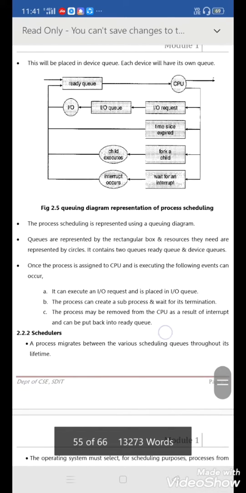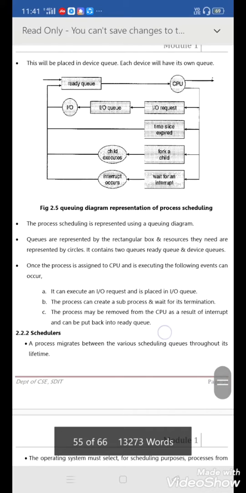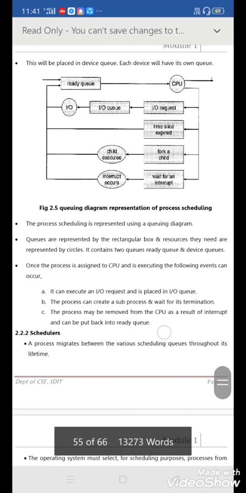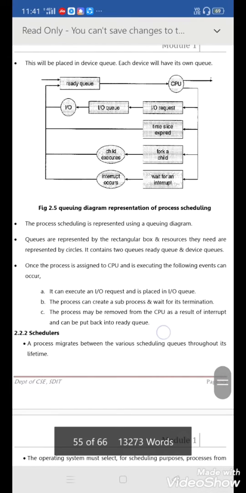So the process is executing. From the CPU you have one arrow pointing to the right. That is, the process can complete its execution and then move to the right. Or, when the process is executing in the CPU, any of the following events can occur. The first one is an IO request. Just assume we have a process P1 executing in the CPU, and P1 wants to perform some input output task. At that time it will be moved into the IO queue.